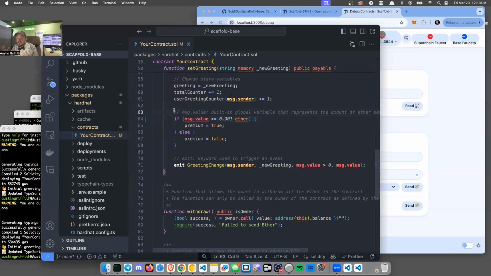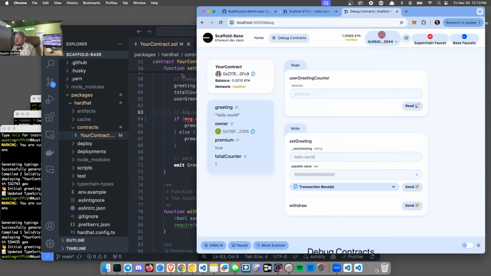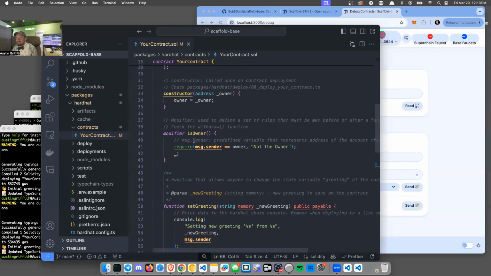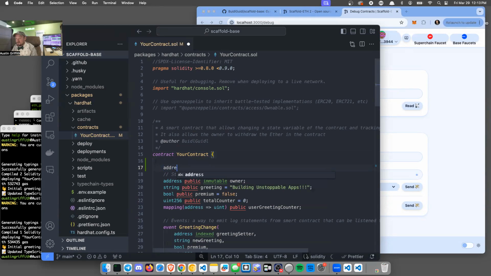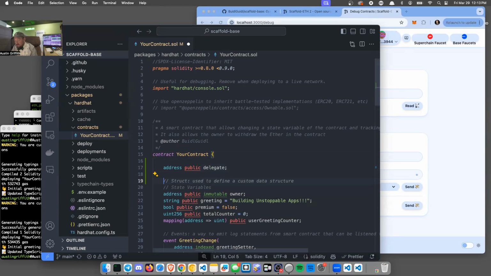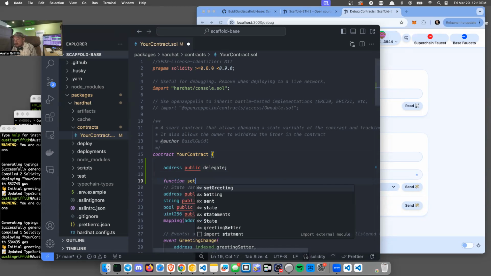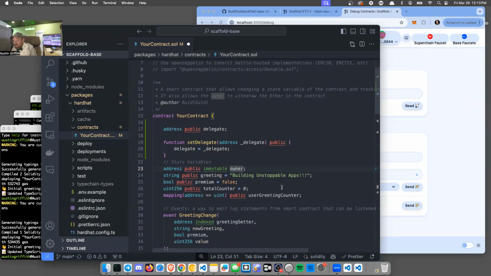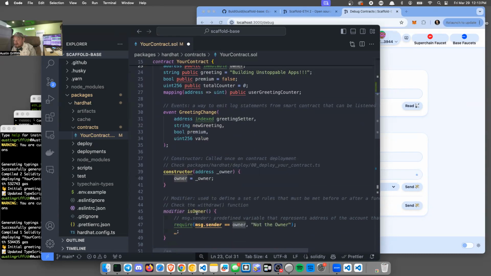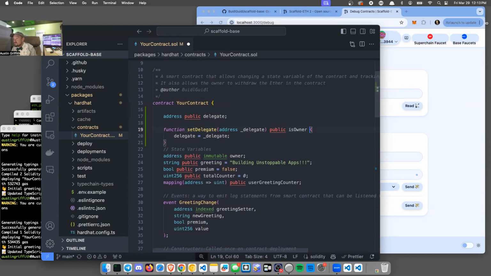So we've got a smart contract app. Maybe we want to read and write from some variable in the front end real quick, and then we'll deploy it live to Base. So you'll tinker here for a while, but let's just come up with some address public. I'm going to call it a delegate. And then let's come up with some function that's like set the delegate, right? And I think we want only the owner to be able to do that. It looks like there's an onlyOwner modifier here. Let's throw that on there.